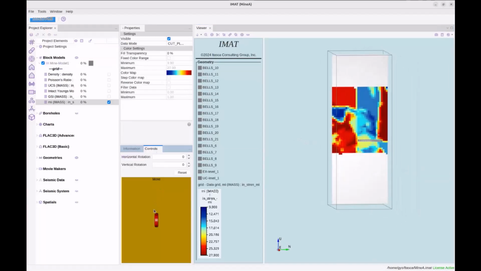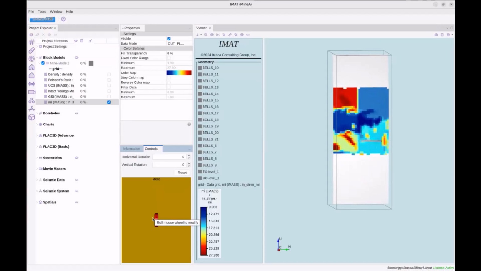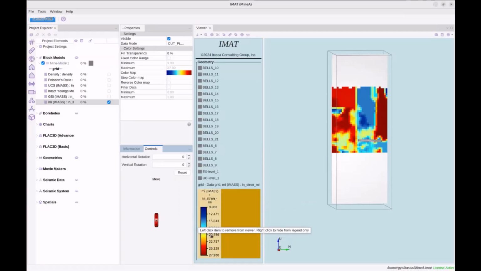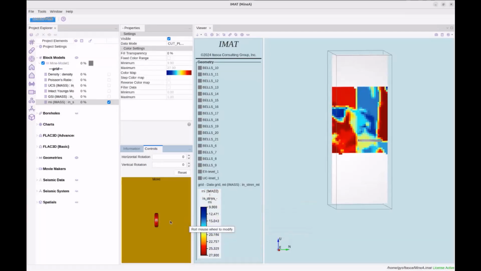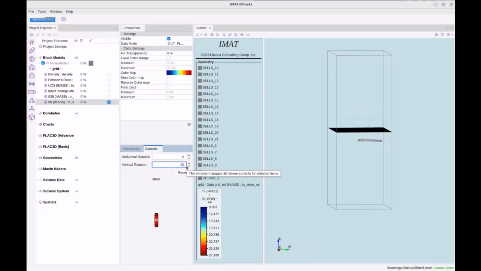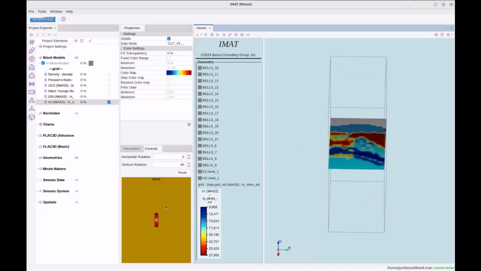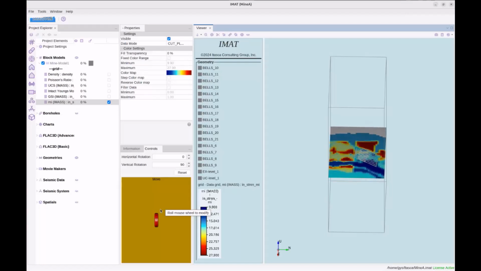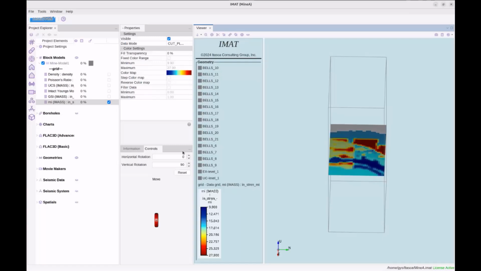To modify the cut plane, you can simply use the mouse wheel to move through it, and you can see the legend here for the different values for this cut plane as we move through it. You can move the cut plane in different orientations and simply again roll your mouse wheel. So a cut plane is one way that we can visualize block model properties.